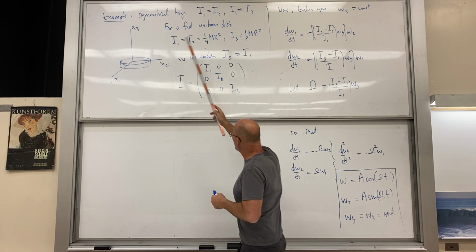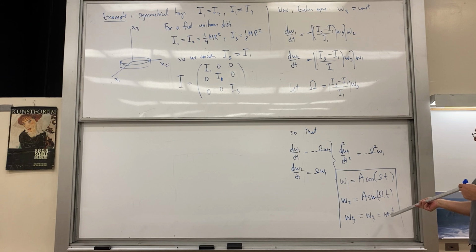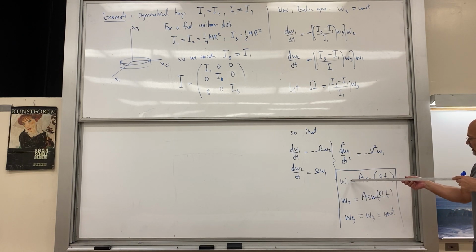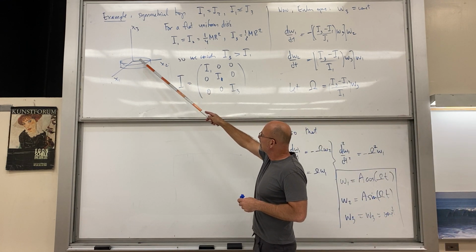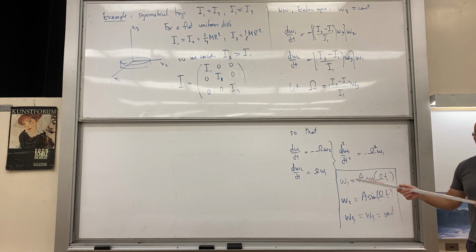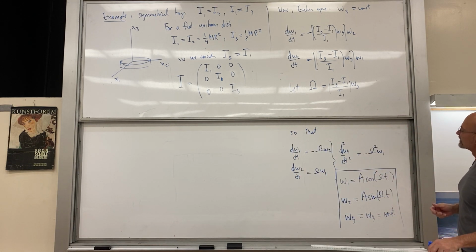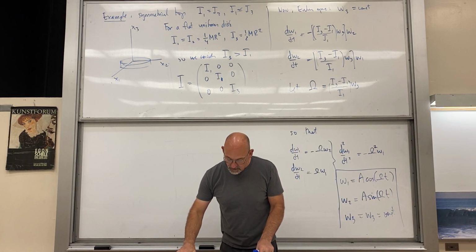So those are the three components of the angular velocity vector in the body frame. And so we're going to start drawing it in the body frame and thinking about it a bit. ω3 is constant. And these two components, since they're the 1, 2 components, are the projection onto the x1, x2 plane. They are moving in time. So this is what we have to look at next. I think we have enough up here on the board to draw some pictures.